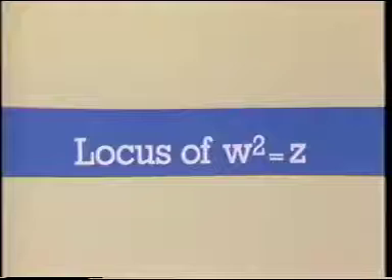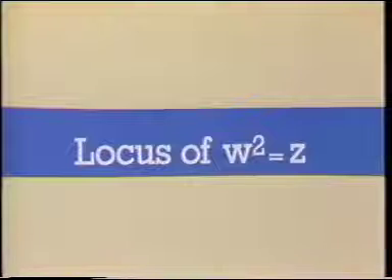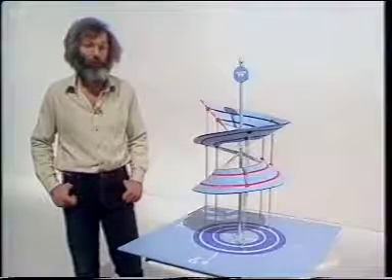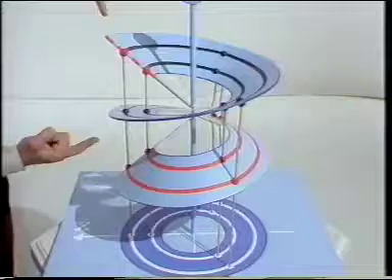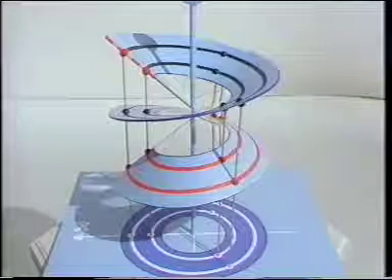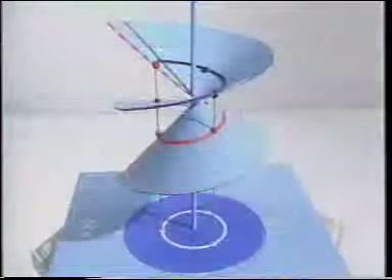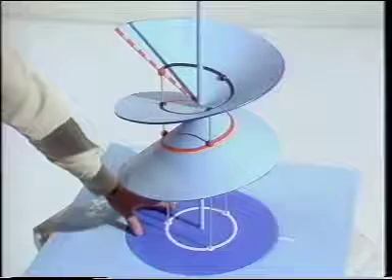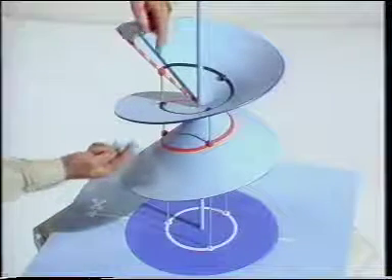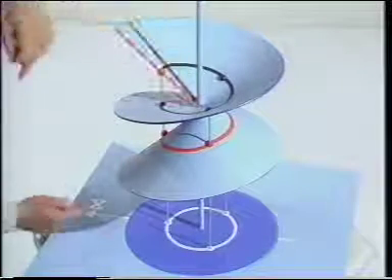What happens there? Well, at z equals 0, the equation gives only one value of w. W equals 0. So there'll be only one point of the locus above z equals 0. So as the radius of the z-circle shrinks to 0, these spirals shrink towards a single point corresponding to w equals 0. So the locus looks like this near z equals 0. This is the region of the locus lying over a disk centre z equals 0. We've just taken the parking ramp surface and extended it inwards towards one value of w over z equals 0.